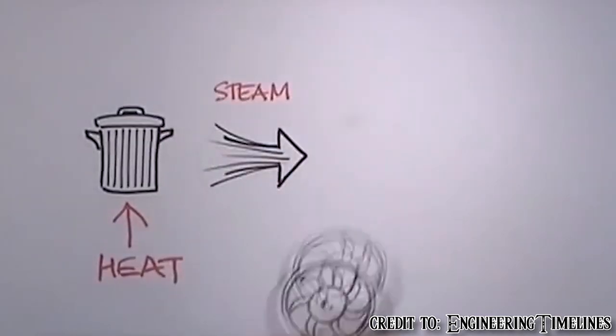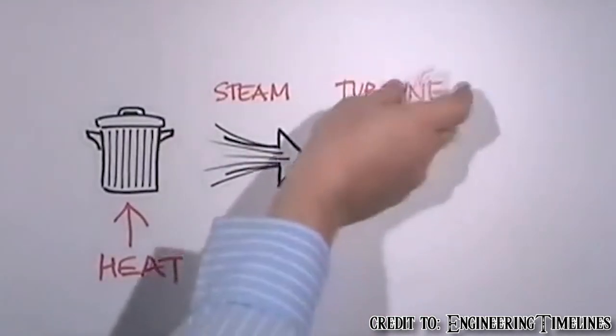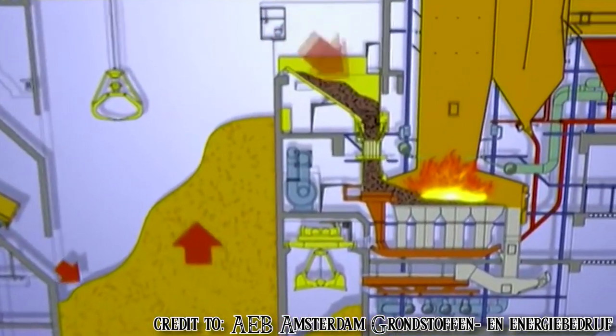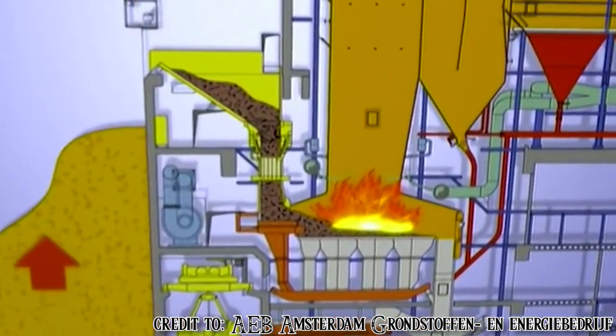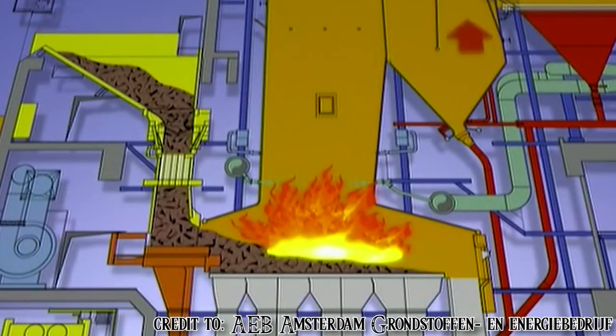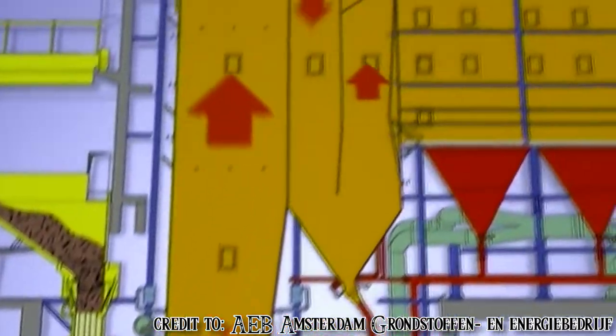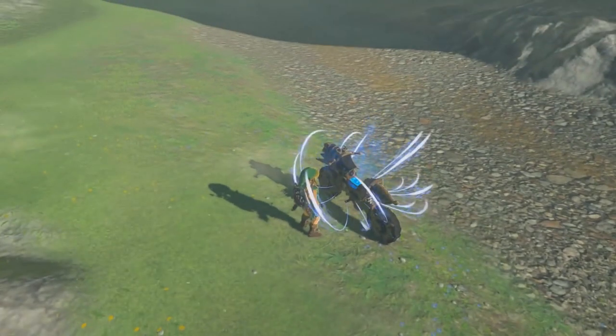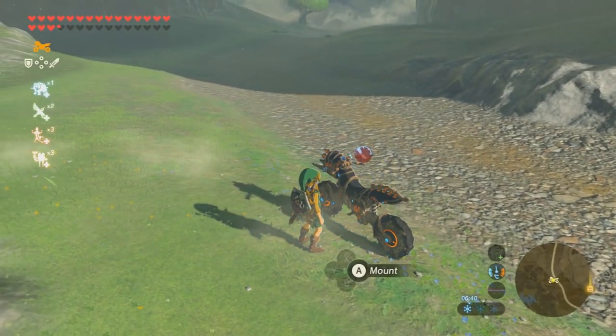That thermal energy is transformed into electrical energy, usually by turning a turbine. Another energy source that comes from our garbage is the methane gas that is produced as the waste decays. And this gas can be used as fuel. So this could be an answer to our question: burning down the materials that are thrown into the bike and using that to power it.